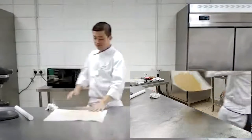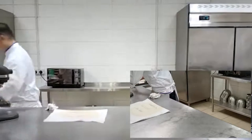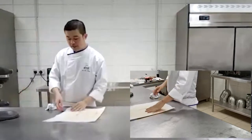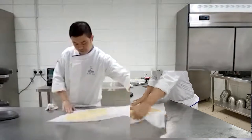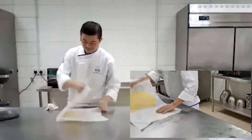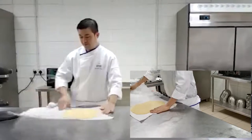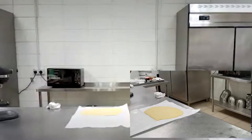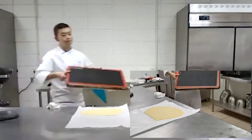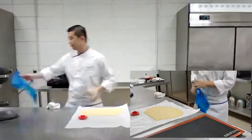So I have magic after half an hour. This one is the dough I made this morning. You will see the dough will be like this one. Same. So you flip the two sides. Now you need to do one thing, which is get ready the steel pan and the cutter.